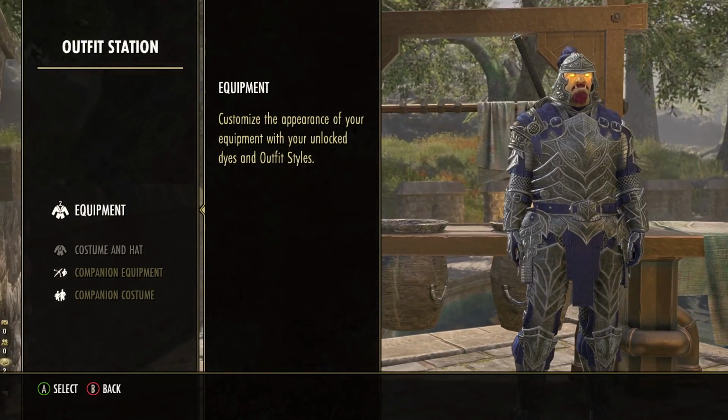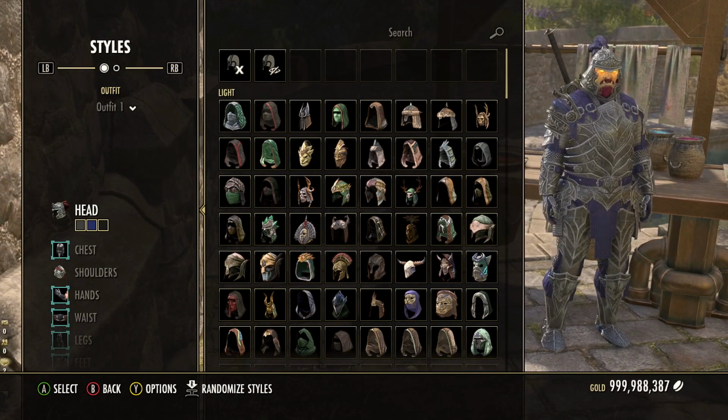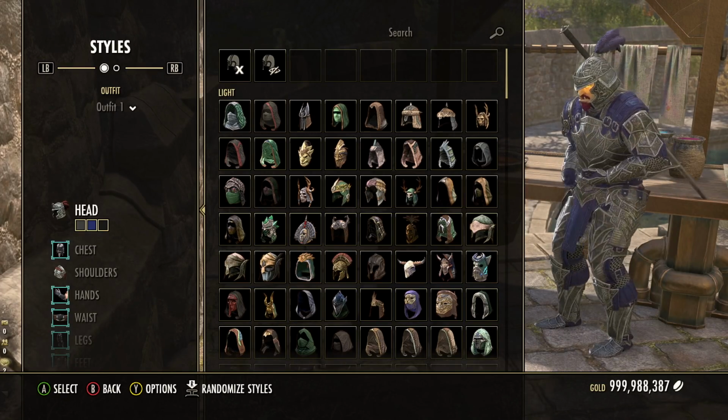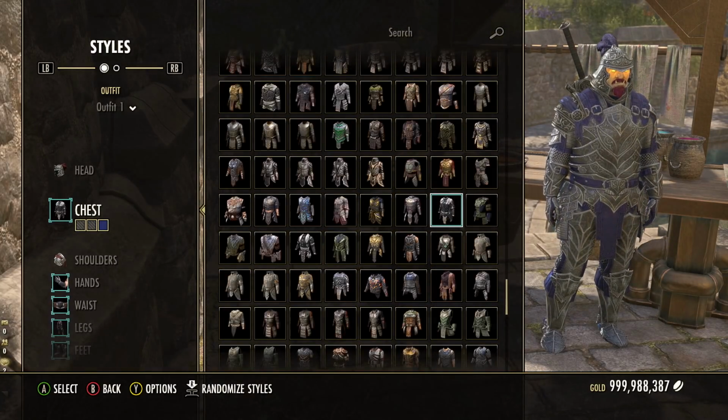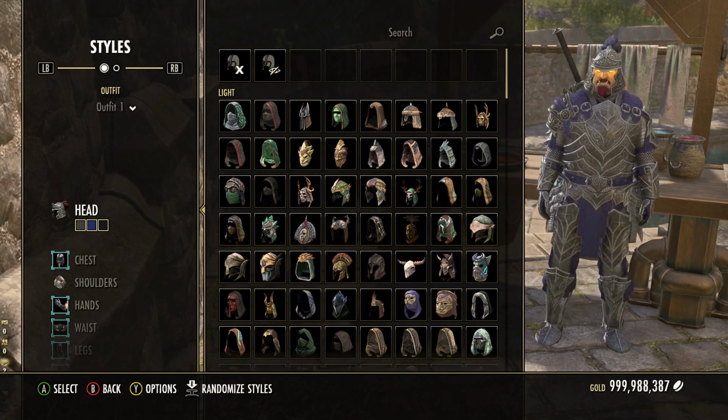Okay, last but not least, let's talk about the outfit style for this setup. Now, I really like the helmet and shoulders. By the way, this is going to be the default style for Prior Thierric, the monster set. So that looks pretty good in my opinion.